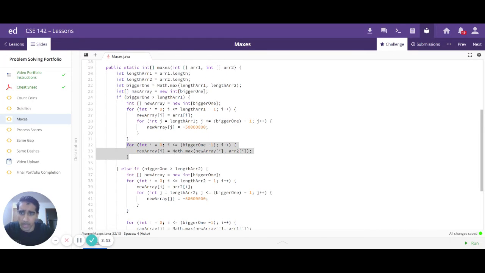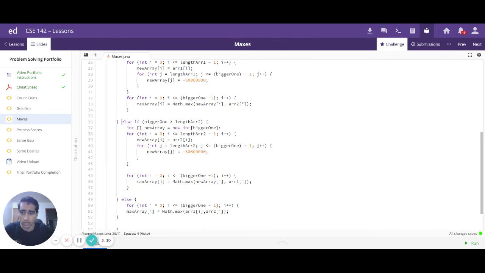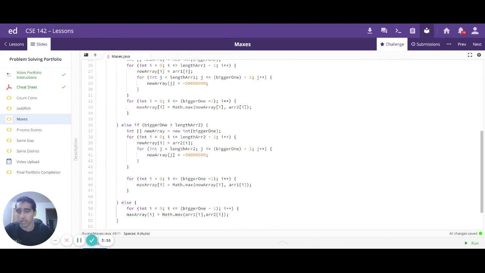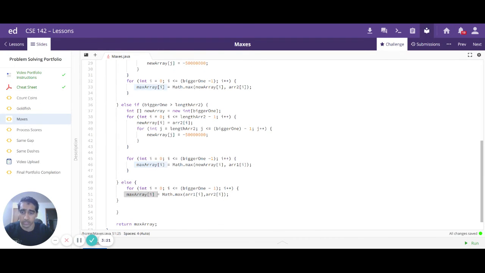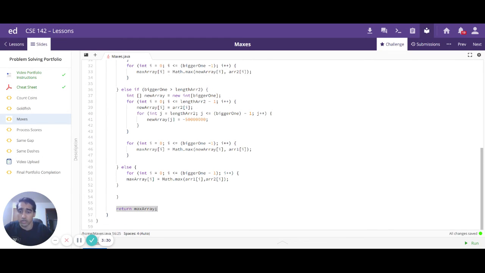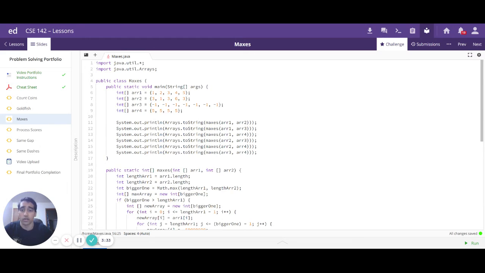This right here is going to create the new array that has the max at each index of the arrays. Then I have it for the other way around, which is the else if, same thing right here. And then I have this else statement, which it'll only enter if array 1 and array 2 are equal in size, and this just does the same thing as above. It's going to construct the max array containing all the maxes, and then this method is going to return the max array so that I can go up here and call it.